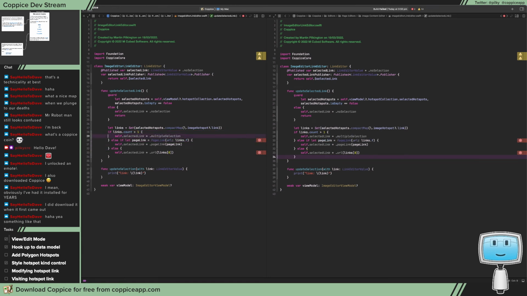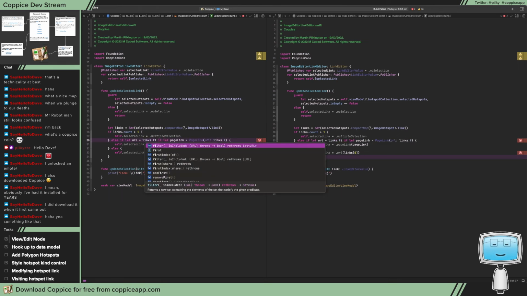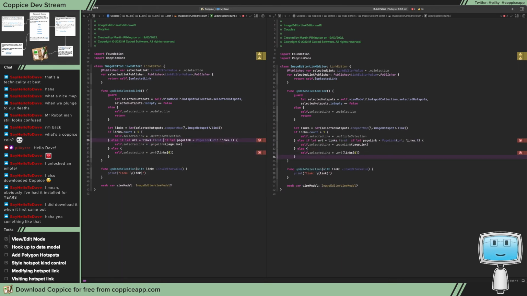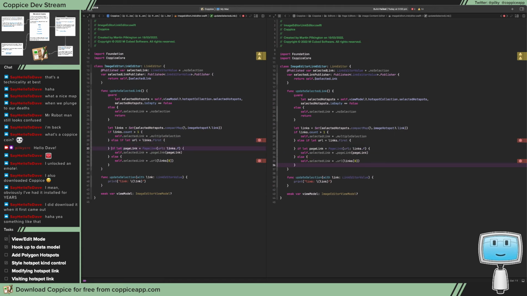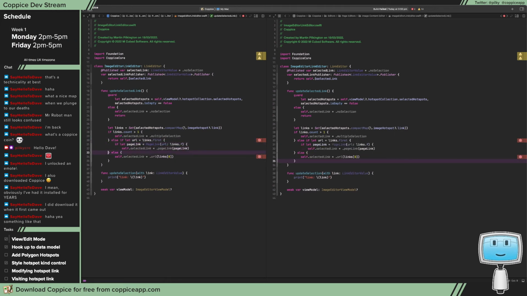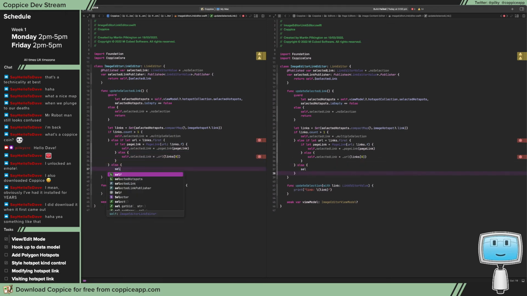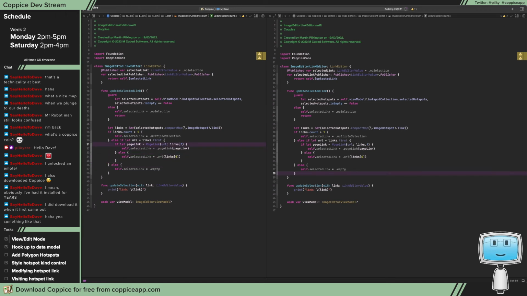Let's get that. Else if let URL equals that first this, else self dot selected link empty. Oh, that should be that first.